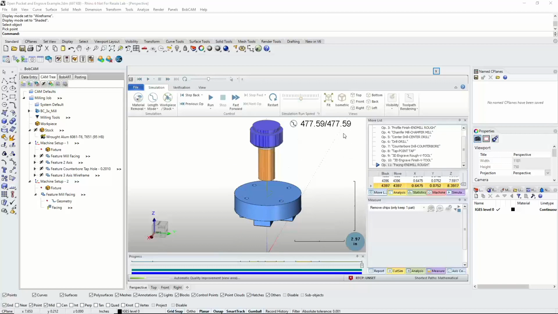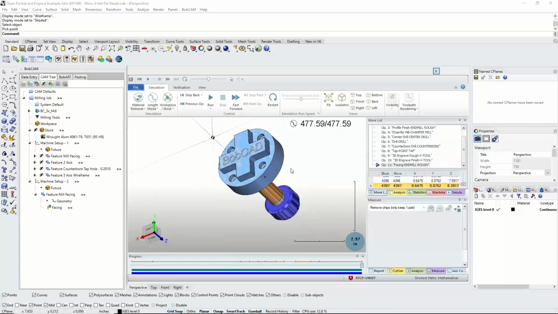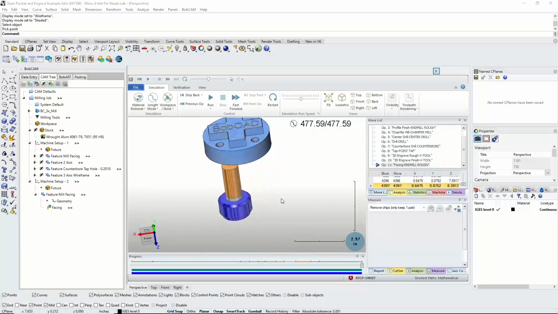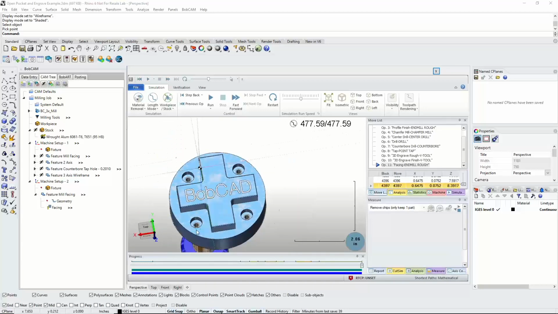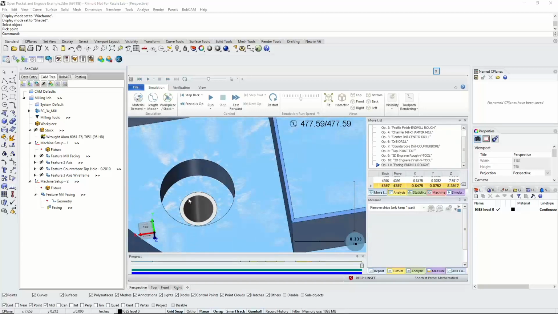So if we want to compare this to the part we just made, to see how we machine this versus what was drawn, you can go right here to visibility and turn on your workpiece. And your workpiece is going to show a copy of the solid model that's underneath it. So things might not show properly. Like we'll see right here that the holes that were originally drawn are drawn to 201. That's the drill that we're going to use. But we tapped them to 1/4 inch, so they are going to be a little bit bigger. That would be the major thread size there. That's what we're seeing there.